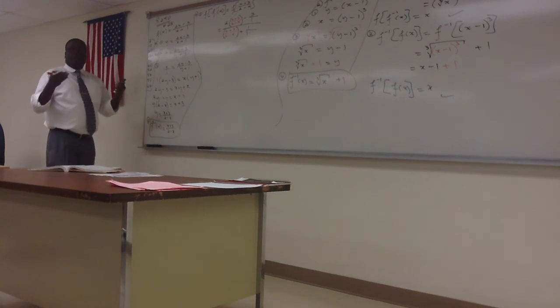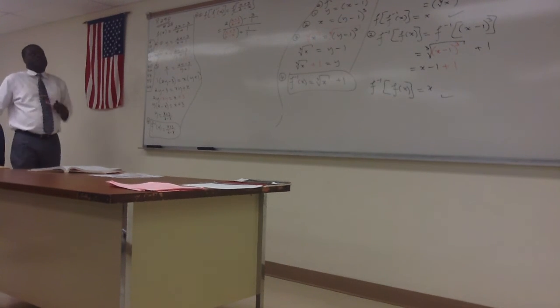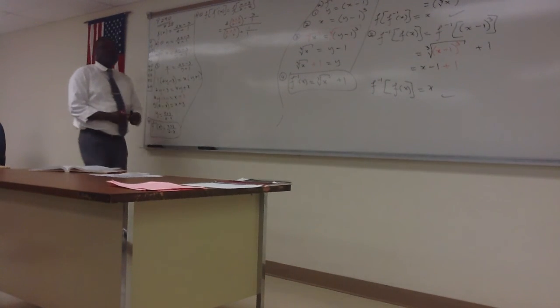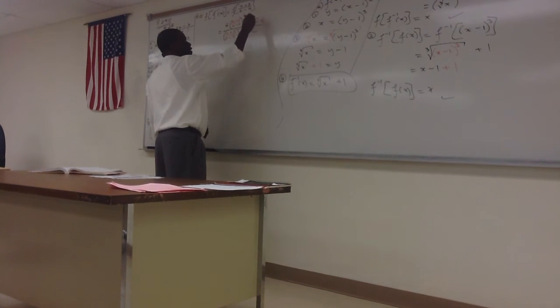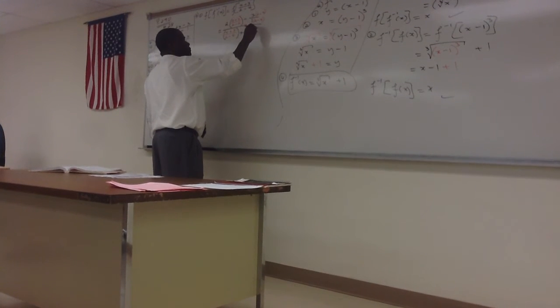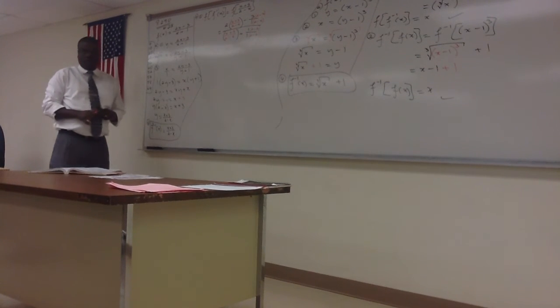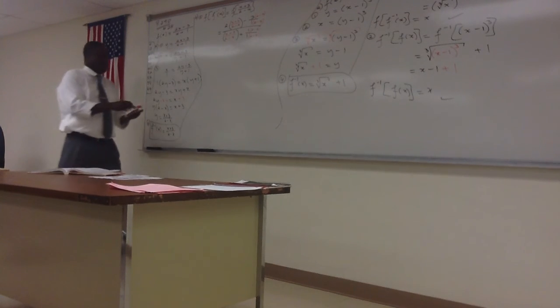To be able to unite these fractions, because that's the only way to operate with them, I need to have the same denominator. What's the LCD here? 2 minus x. So that's what I need to have for each fraction that is involved. That means I need to multiply top and bottom here by 2 minus x. We all see that. Now I can combine the fractions because I do have the same denominator.